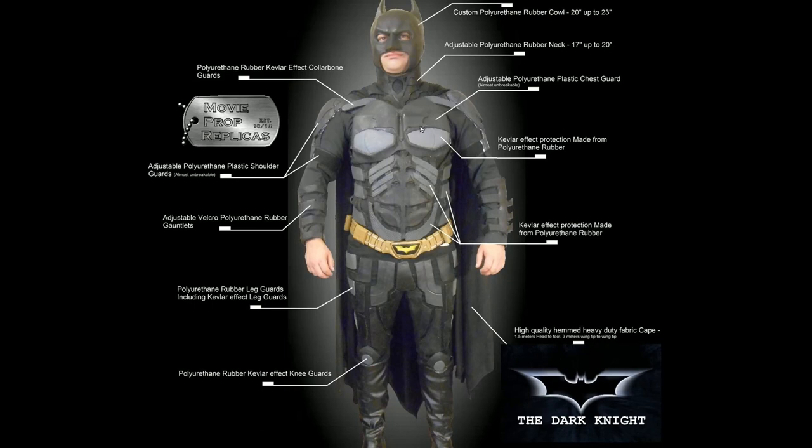This was made from a hard Shore 80 polyurethane liquid plastic, so it was really hard. When I went out drinking for my birthday — because I made it for Halloween for my birthday — somebody thought it'd be funny to see how tough the armor was. He actually punched the chest plate as hard as he could and he bruised and damaged his knuckle doing so. It didn't hurt me at all because it dispersed the impact across my whole chest. He punched it as hard as he could. These shoulder and chest pieces were about five to eight millimeters thick of solid plastic — a knife couldn't go through these things, it was ludicrously strong.